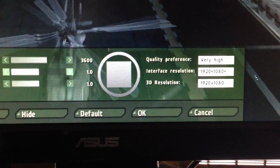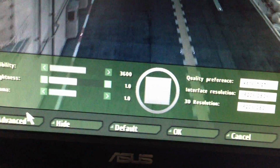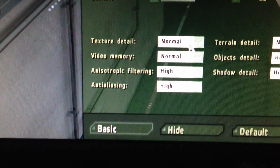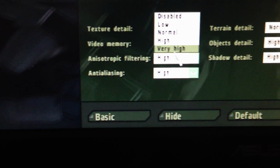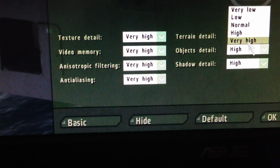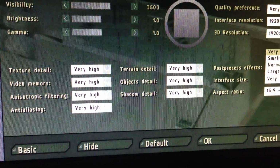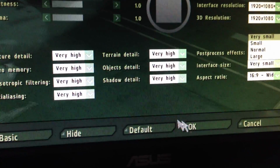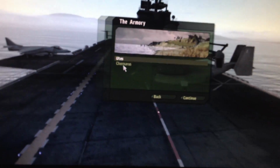Okay, video options. So down here you can see it's on very high, 1920 by 1080, and the 3D resolution and the interface resolution are the same. And if I click advanced, texture detail I will put on very high. Video memory, I will say, is very high. Anisotropic filtering, very high. Anti-aliasing, very high. Terrain detail, very high. Objects detail, very high. Shadow detail, very high. Post-processing, very high. Interface size, I'll leave that alone because it doesn't matter. Okay, then click OK. Go back, and then I'll just start a single-player scenario. Or, actually, no, I don't want to do scenario, I'll just do Armory and Chernarus.